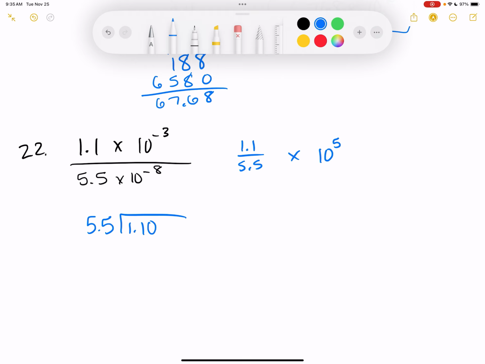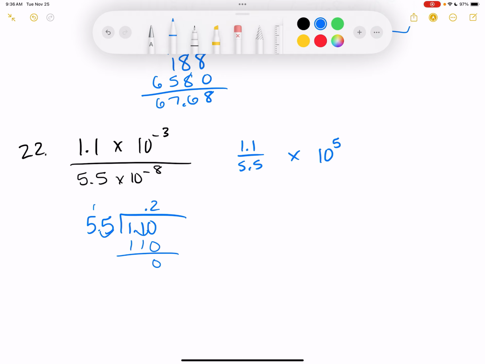What's this? 0.2. Wait, 0.02? Is that right? My bad. You're supposed to move the decimals, because there's a decimal on both. Gonna be honest, it's been a really long time. It is 0.2. I moved one of them. It's been a hot minute since I've done decimals this way. Yeah, I was about to say, aren't you supposed to do the decimal points, though? Yeah, I needed to move it over too.